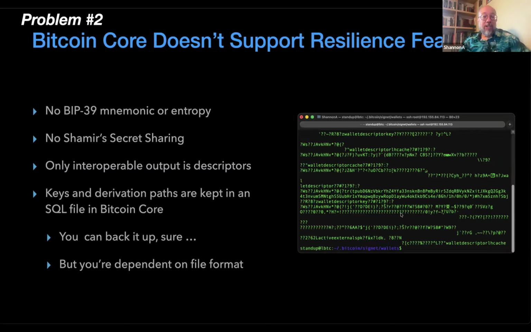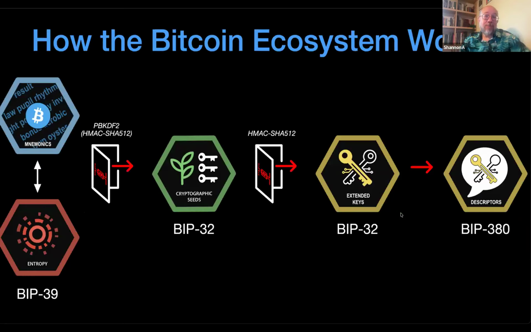So the only way to really be interoperable when you're using Bitcoin Core is to use their descriptors. They're a descriptor wallet. And that's all kept natively on Bitcoin Core in an SQL file. It's a very specific format that they have. You can back it up, and you obviously want to back it up, but you're dependent on a file format that someone might not understand in 10 or 15 or 20 years. And you're also dependent on a singular database that isn't sharded, that could be stolen if people grab that one thing, or that could be lost if you lose that one thing. And so it doesn't have any of the advantages of secret sharing.